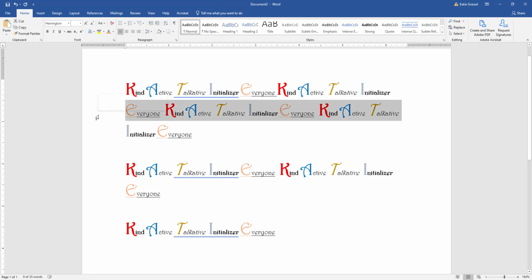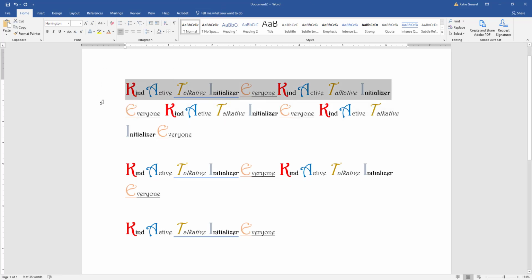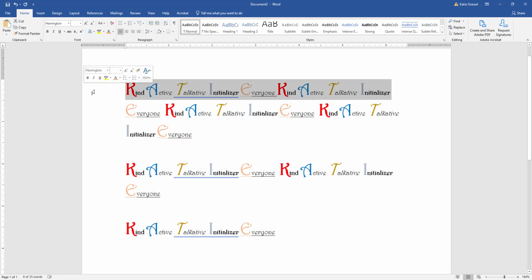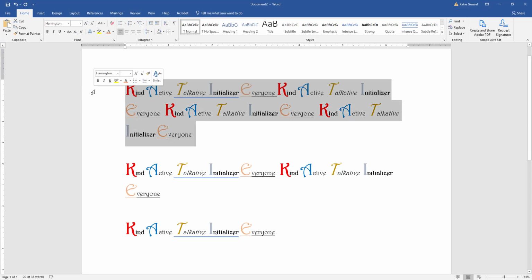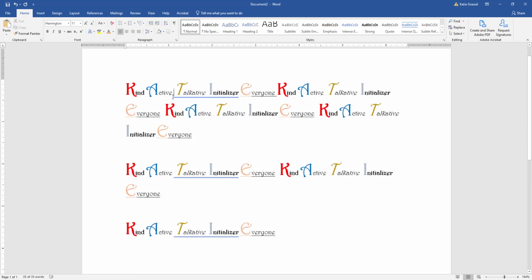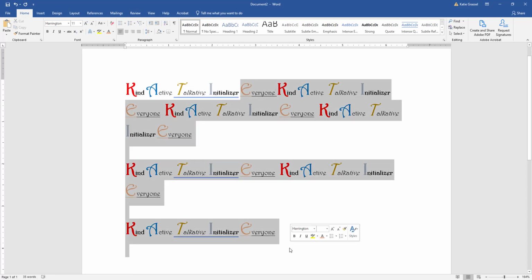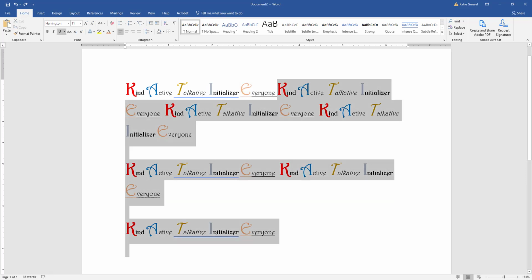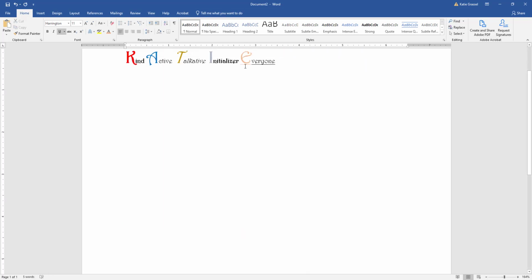And again, I love using my selection tool arrow for highlighting and selecting. Again, remember, one click does a line, two clicks does a paragraph, three clicks does the whole entire document. So now I'm going to delete all of my extra stuff. Oops. Except I got rid of my E.